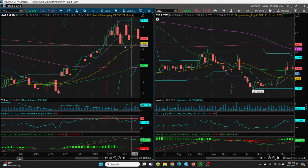This here has to hold this level here, has to hold that 50-day. Other than that, she's going to come down here pretty hard, okay? You could come all the way down to this 2.3 level here, this 8 SMA, very, very easily, okay? So let's just see how this all shakes out. But just watch in futures. Watch that high, that low, and that close.